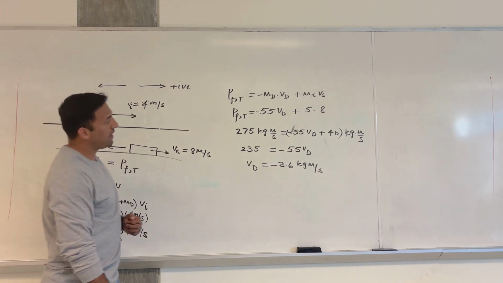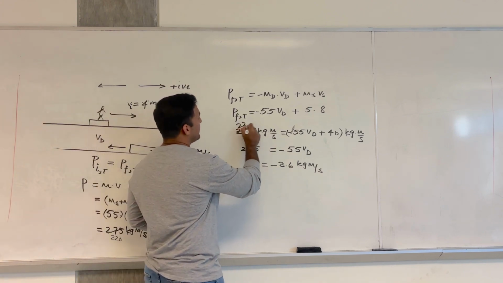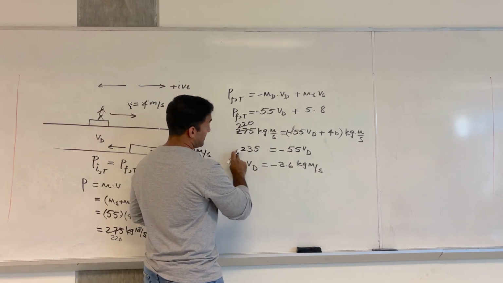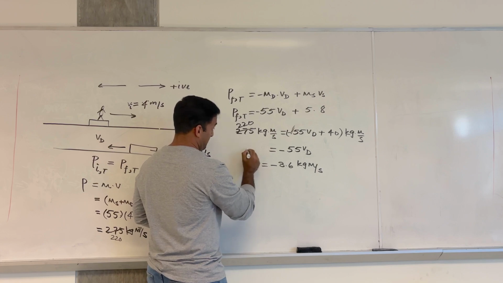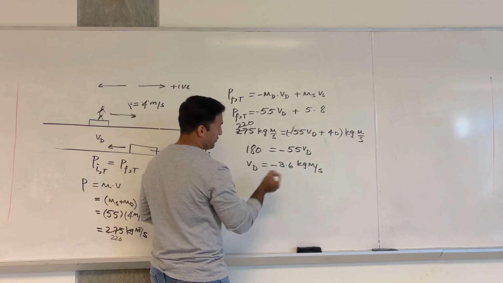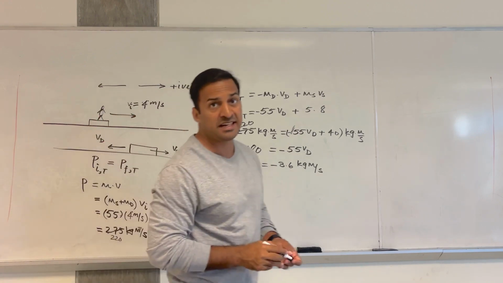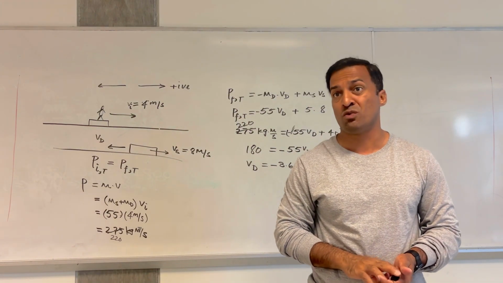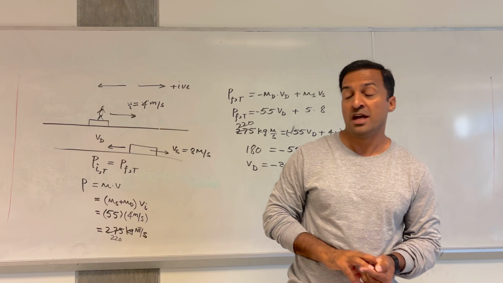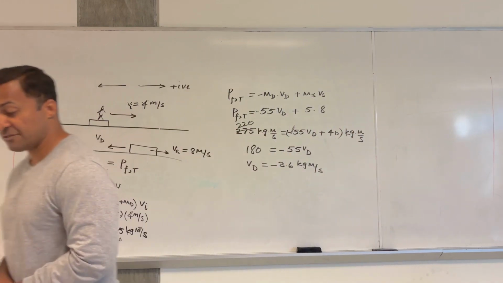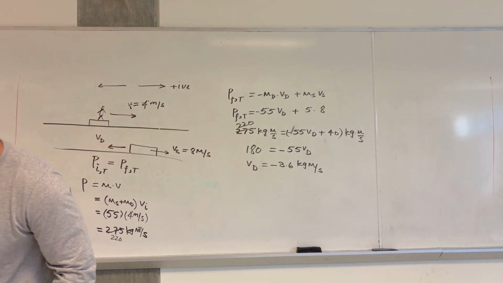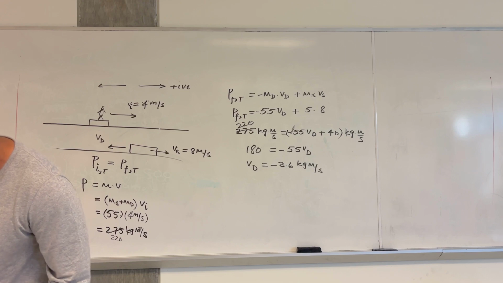And now this side will be 220. And then this 220 minus 40 will be 180. And now your answer will be 3.6. Doesn't really matter. You got the idea how to solve questions which involve conservation of momentum. Now we can peacefully move towards our first question in today's discussion pack.